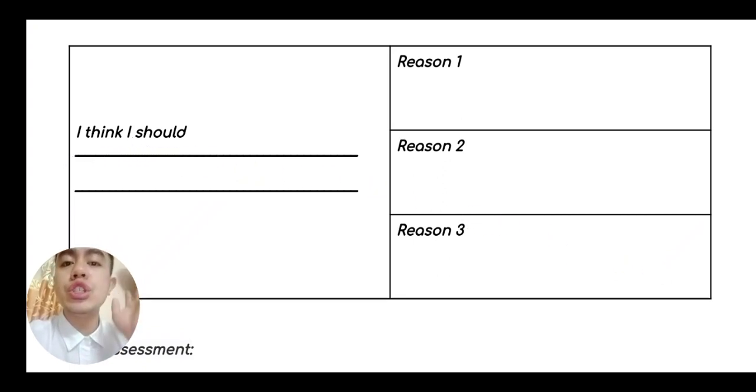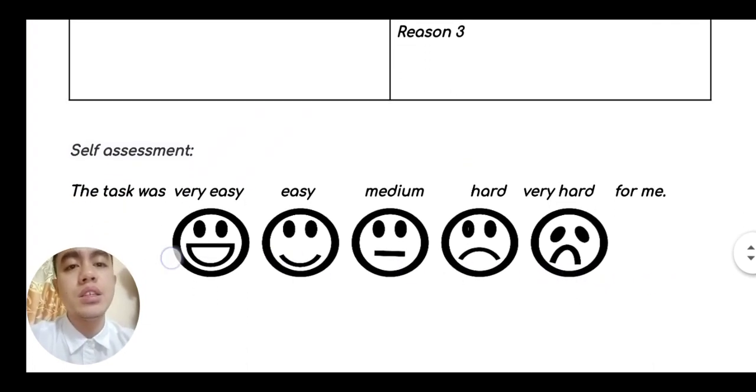I think I should tell them to work this hour. You tell them. What time? Okay? Is it in the morning, noontime, or in the evening? You tell them, and you're going to give your reason. Why? And why, and why. Why is it in the morning? Or if you think your reason here is in the evening, why is it in the evening? You reason it, okay? Are we clear with that? And of course, you're going to tell me if this is very easy, medium, hard, very hard, so that I will know. Are we clear with this?